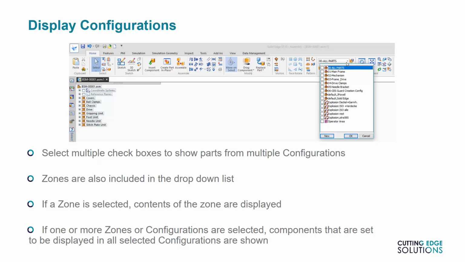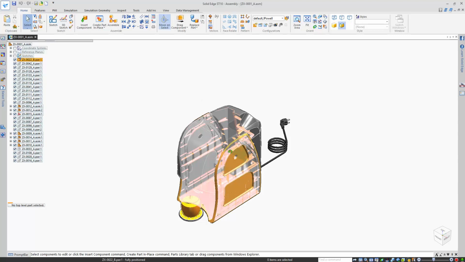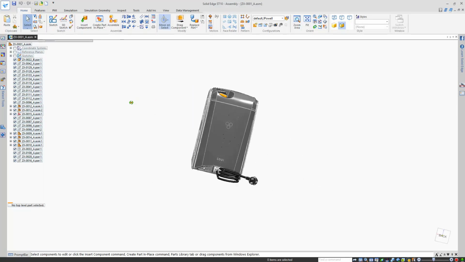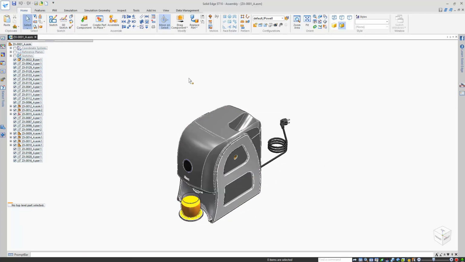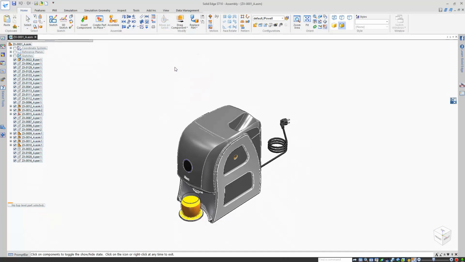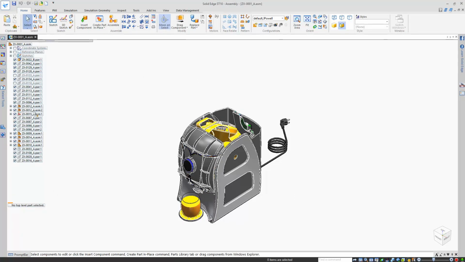Without any further ado, let's take a look at an assembly and create a configuration. This is one of our demo assemblies provided by ZoomX. It's a tabletop orange juicing machine. Now I could select components, right-click and hide them, or I could uncheck them from the assembly tree, or I could use my customized radial menu to access the toggle display command. I'll click on these 2 covers to toggle their display state to hidden, and then go back to my select command to confirm that's what I want.